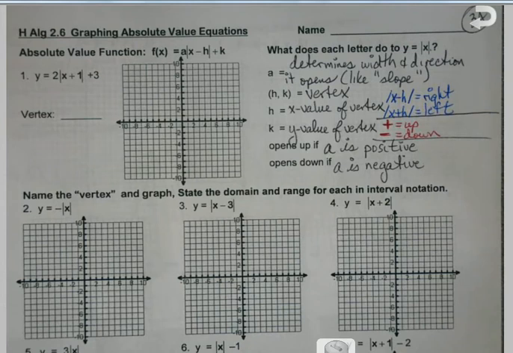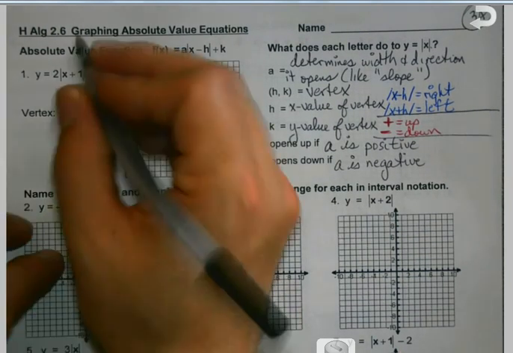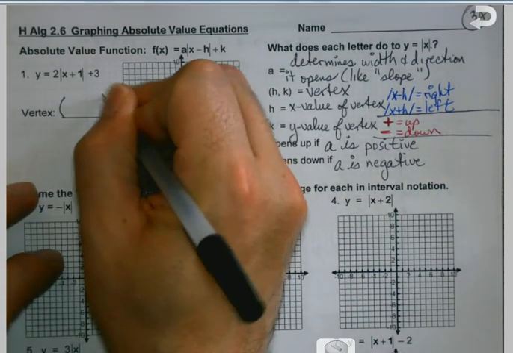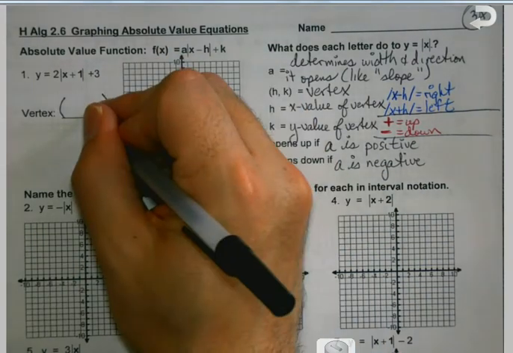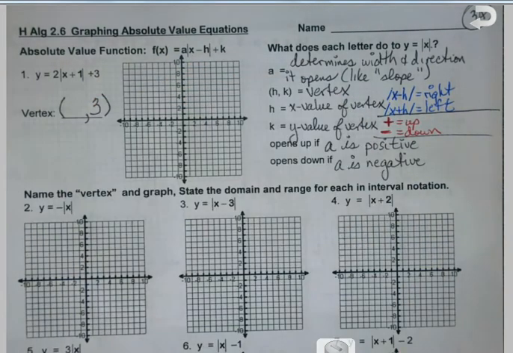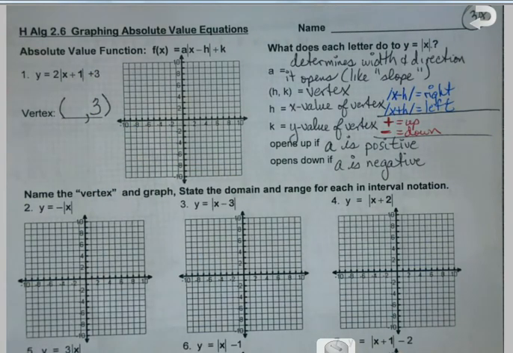So no better way to get used to them than to actually jump in and start working with them. Now, this is the part that's fun. The vertex is where we're always going to start. It's the centerpiece of our graph. The k value is always the easy one to work with. You just write down what you see outside of the absolute value. It's remembering that h value.